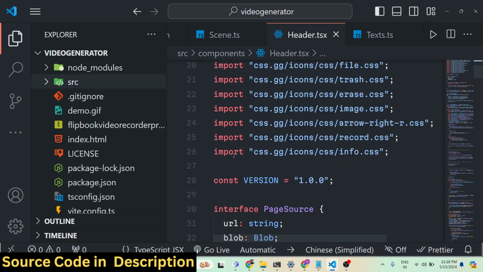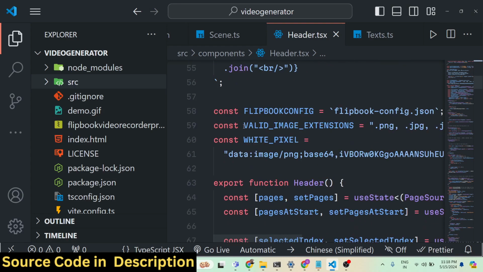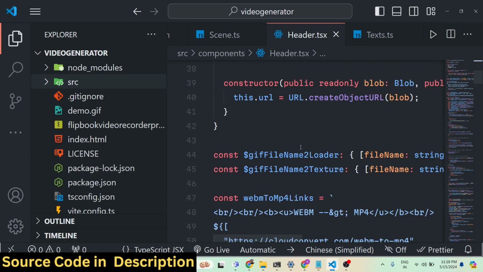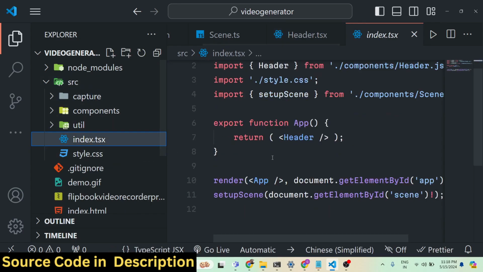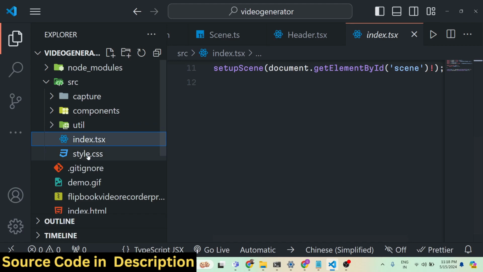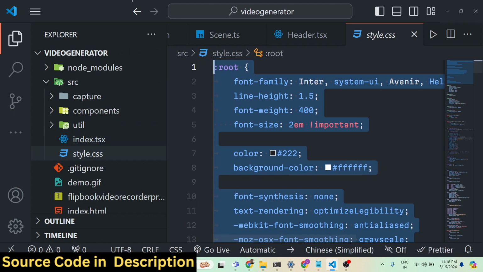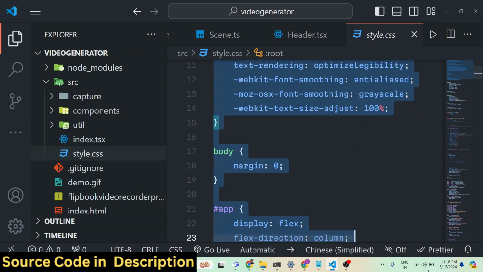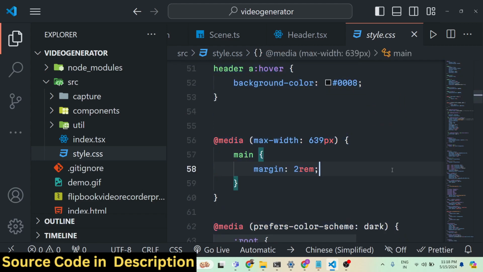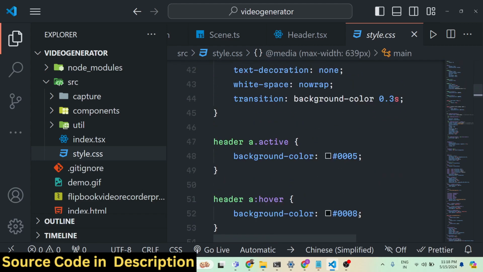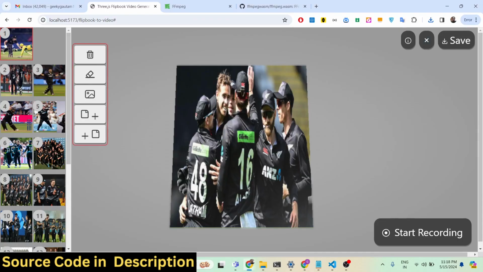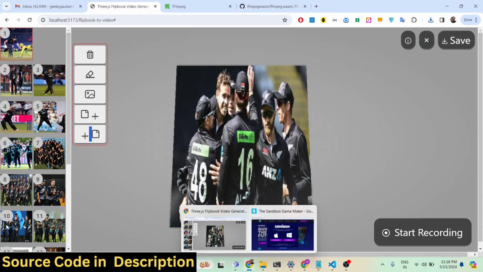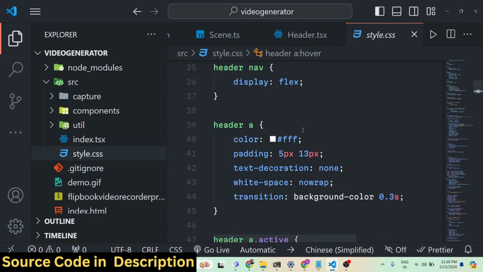And coming back to the code right here, it is coded right here. All these things are customizable. You will see that it's TypeScript, which is a superset of JavaScript. The CSS, you can also control it. All the source code will be given. You can change the background color as well. Let's suppose you don't need this gray background color that you see right here, you can change it to any background color that you want.